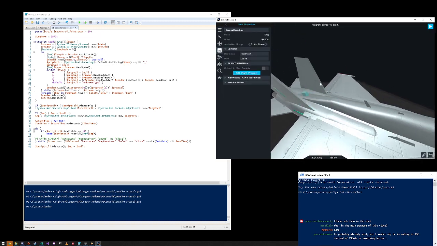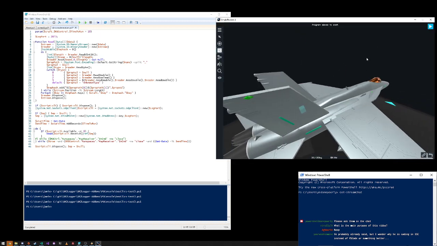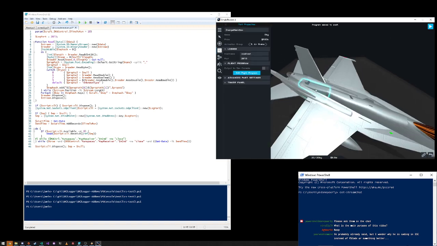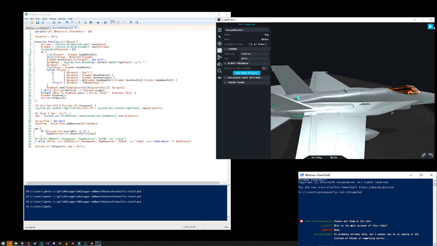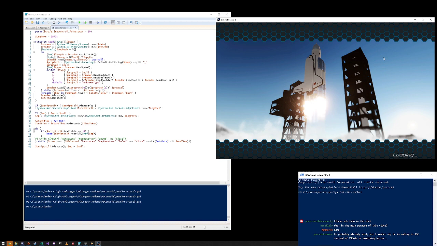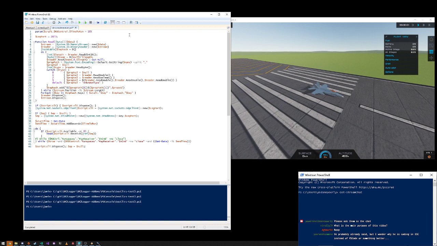So we have that, and just by virtue of having that and getting it to be there, then we should be able to activate it. And this we should be able to run if I comment this out, it should run.